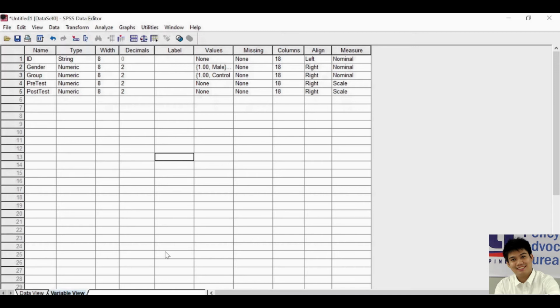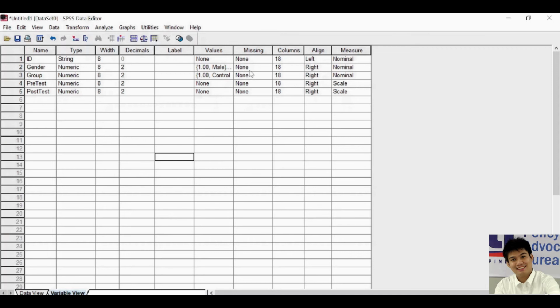We have here 5 variables: ID, gender, group. When we say group, if we are conducting an experimental research, group means either the student belongs to the control group or the control class, or to the experimental group or the experimental class.